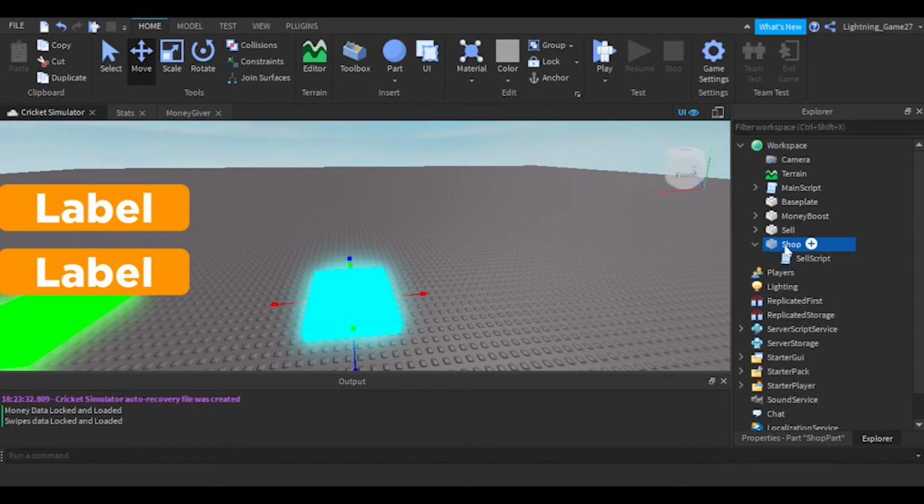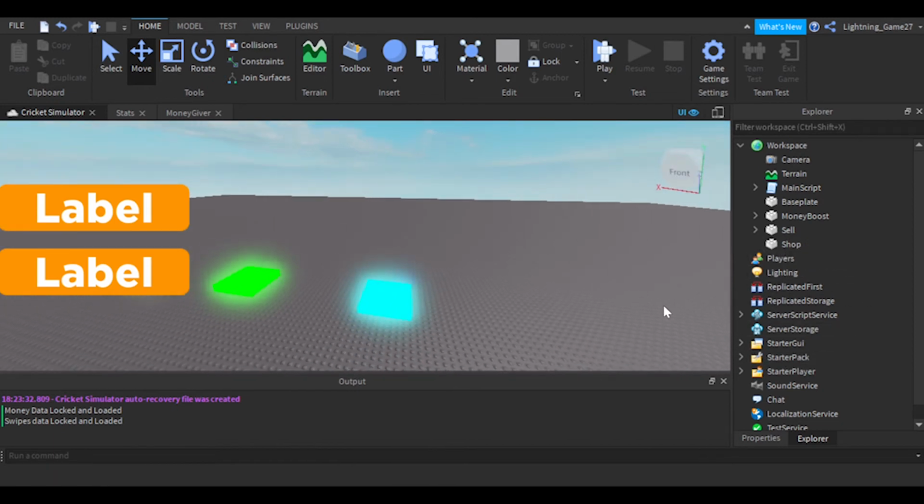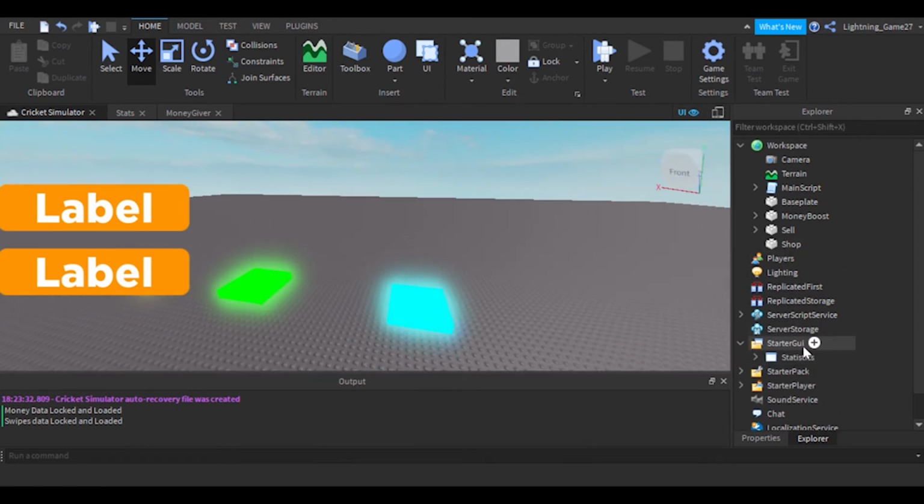And then go inside the script, rename it shop script. Yeah, we don't need this script, just delete it. We have to delete it so that we actually need a local script inside it. So delete the thing, and then now we have to have a GUI for the shop.